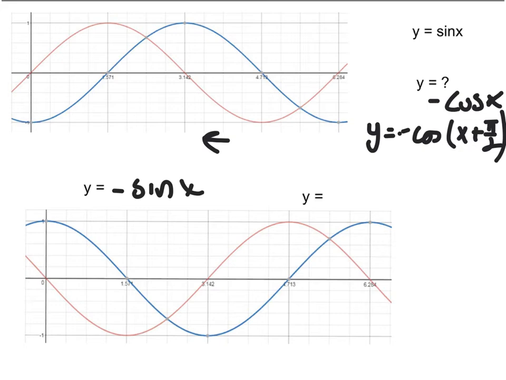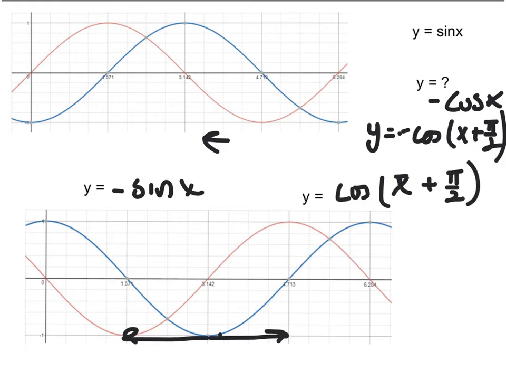So let's look at this again. Right? I have the red, and I want to put the blue. I don't want to move the blue to the right. I want to move the blue to the left. So that would be cosine x plus pi over 2. Okay? And there are numerous ways you can do that. You probably have thought of several others, and that's really good if you can get to that point.